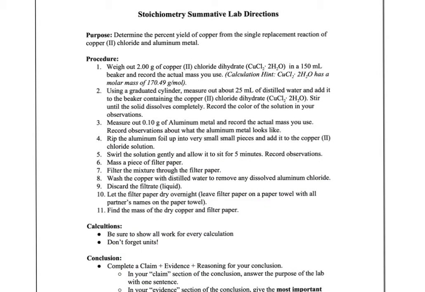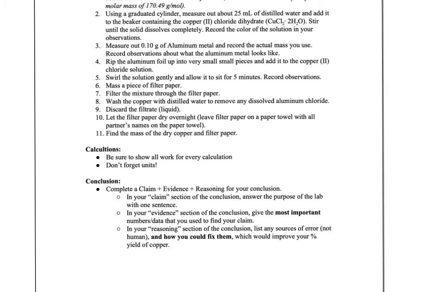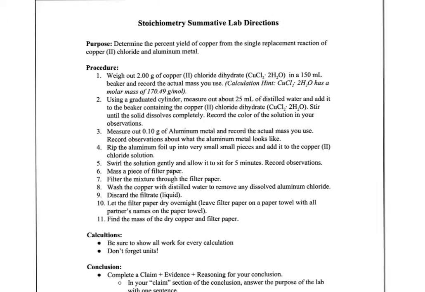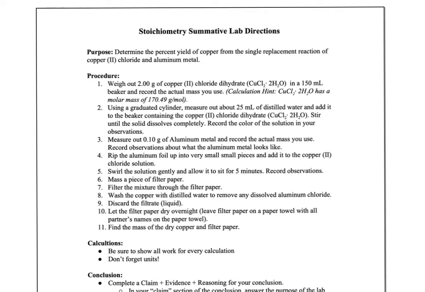So here's the direction page. I'm going to go through the lab for you guys in the procedure, but this is where you'll find the purpose, and then obviously you'll have to summarize your procedure, and then some tips for your conclusion, things like that. One thing I'd like to point out is the first chemical that I'm going to be using is called copper 2 chloride dihydrate, and it has a formula like this. We've never seen anything like that before. There is a tip in the procedure about finding the molar mass, but I just want to talk about that for 1 second.